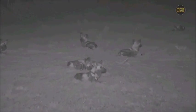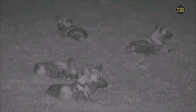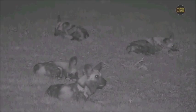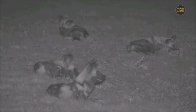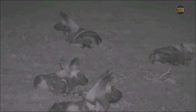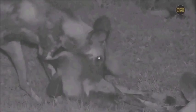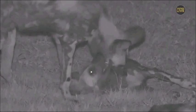So as I was saying, it's not unusual for these wild dogs to get up and hunt in the late afternoon, and just as it starts getting dark, possibly settle down and rest. Now they may move again, but I don't think they're going to hunt. They're generally not nocturnal. These are diurnal predators. They don't have great nocturnal vision, not like that of a lion and leopard. But they will still be very alert, but they may just rest here for the night. And then early tomorrow morning, they'll probably start moving again and try and hunt.